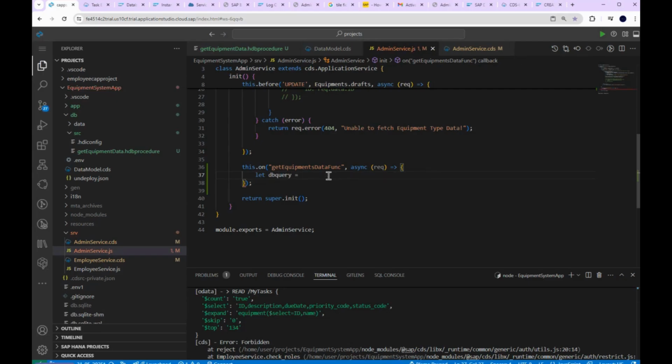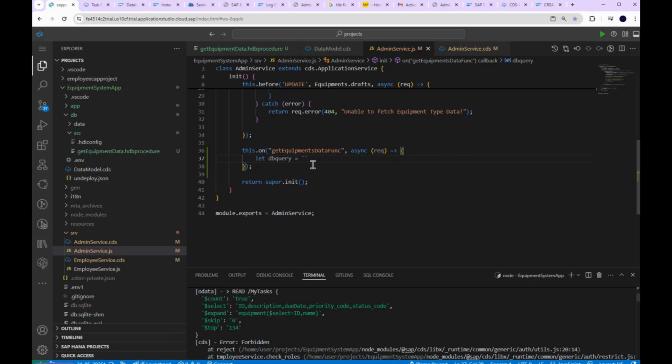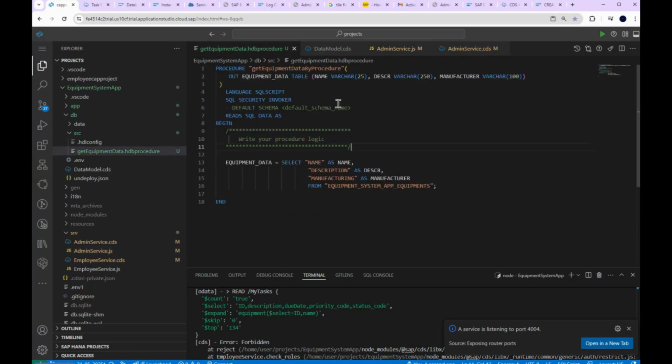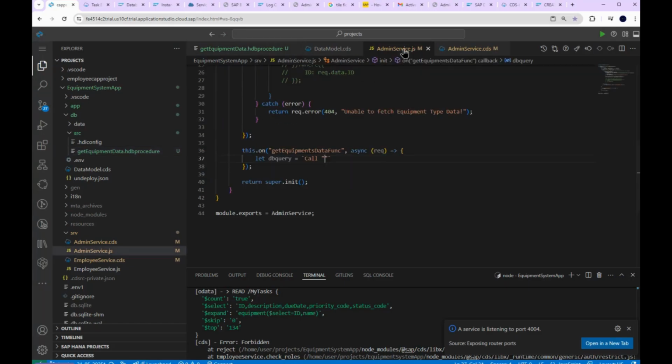And here the syntax is very important. The way I write the procedure code, that is very important. So we have to use a statement that is call, and then we have to, in this double quotes, we will pass the name of procedure. So this name we have to copy and we have to paste it like this in double quotes.